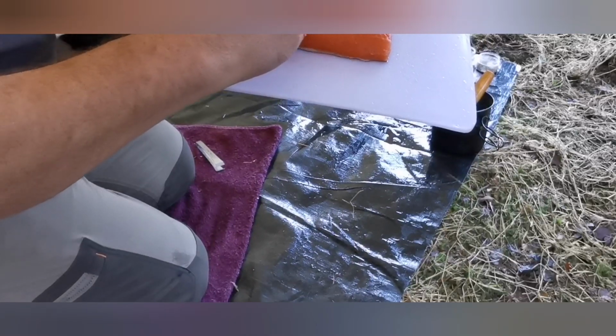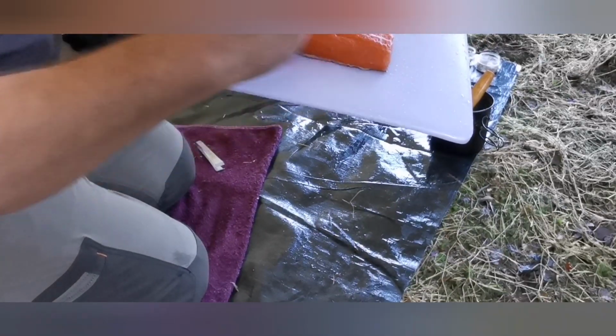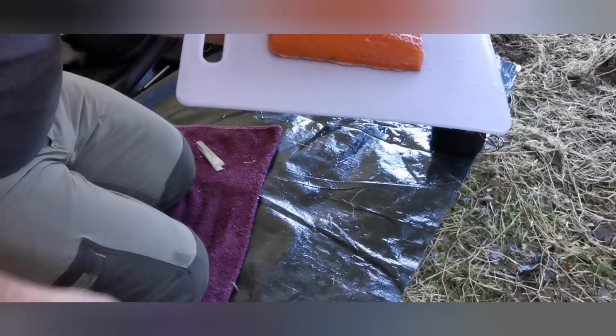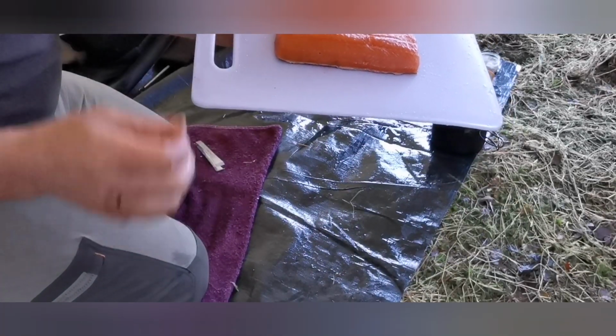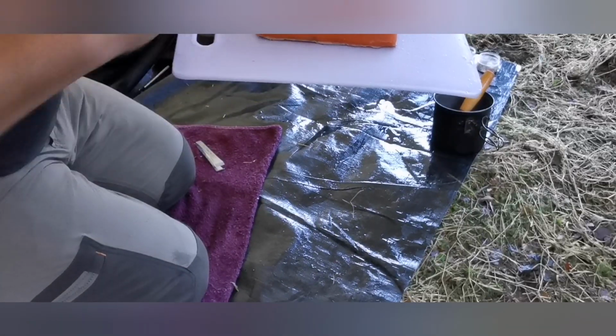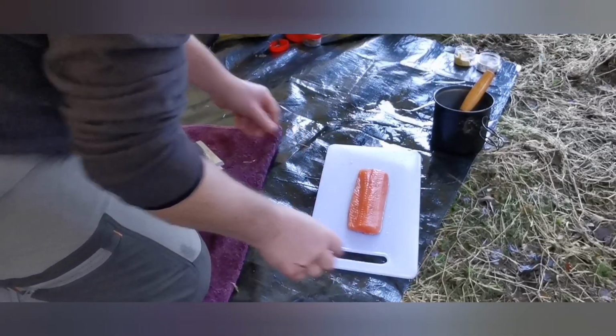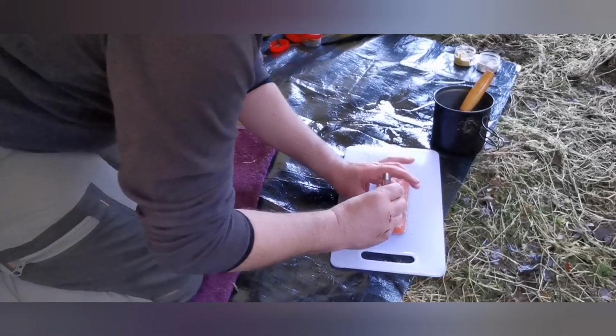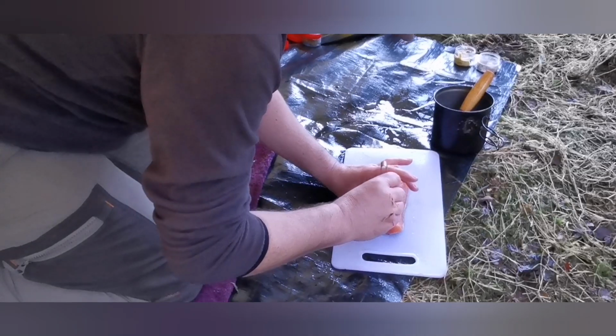So now I need to pin bone it. You run your finger along the centre of the fish, at the highest point. You'll feel the bones, and they need to come out. They're really fine. You don't want people eating it and it getting stuck in your throat. So yeah, they all need to come out. I have my tweezers here. You just have to very carefully pull them out.